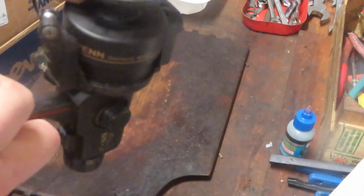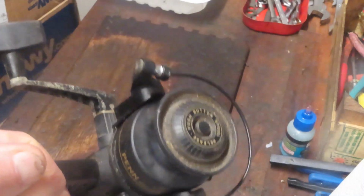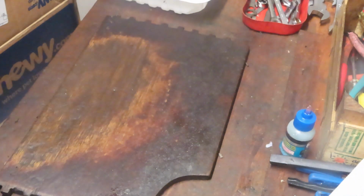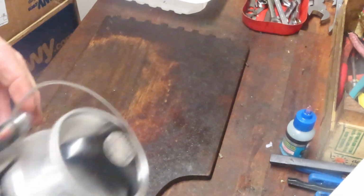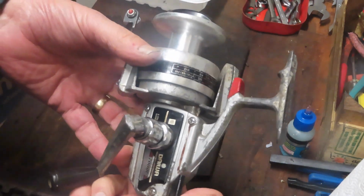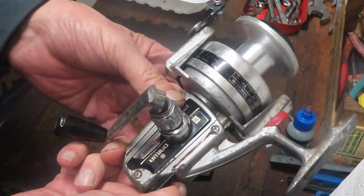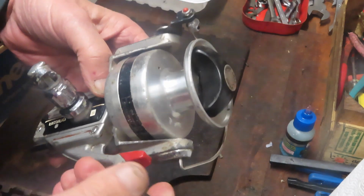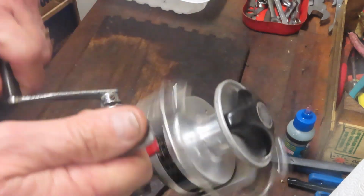If not, it's probably not worth doing. We'll try and figure out what that click, click, click is that's going on in there, and deal with that accordingly. Well, he gave me a trifecta. The last one is certainly going to be worth doing. This one is a Daiwa 7000C. Even though it's got some of the same conditions, paint loss and the like, it's not nearly as heavily corroded.